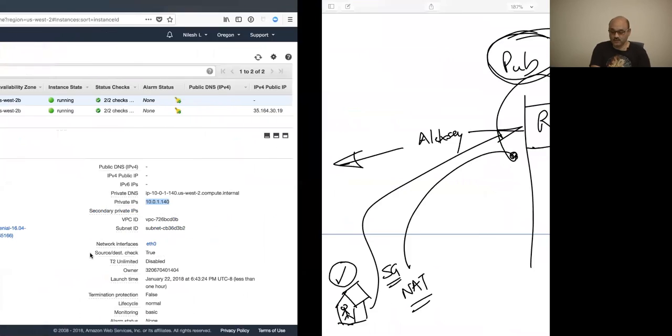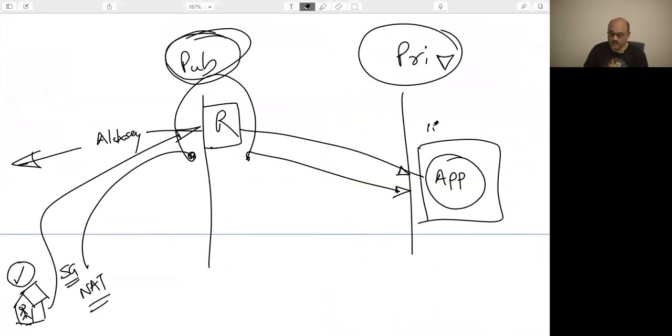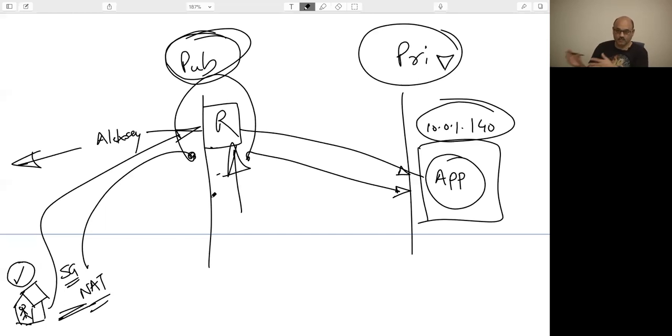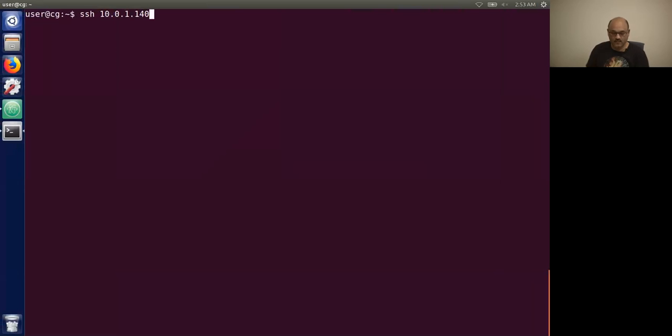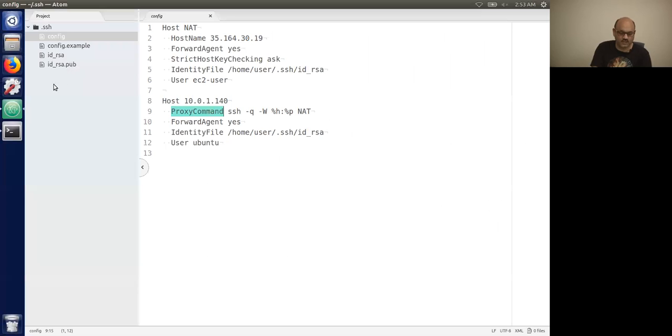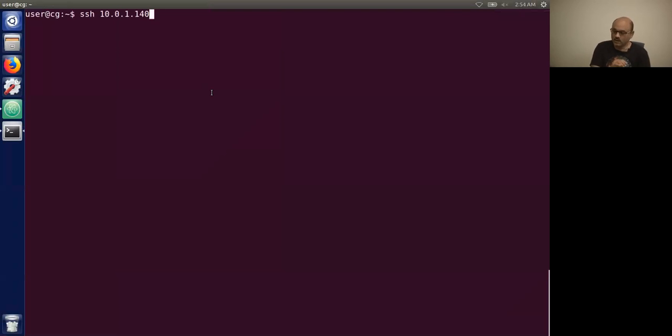Where is the box? It is sitting right here. It has the address of 10.0.1.140. It is not routable from my location, but I have this custom SSH config that lets me take a hop from my intermediate, which is this box, and then jump through a proxy command to the destination box. So it's a two-step SSH jump. That's what you will see as I run this command. Let's check whether the known hosts file is dead. Yeah, known hosts is missing. Nice. I don't want the known hosts file right now for a demonstration purpose. So I'll illustrate that piece.